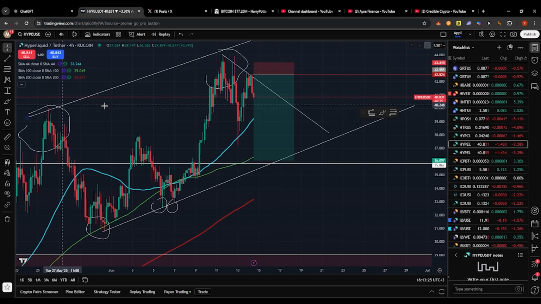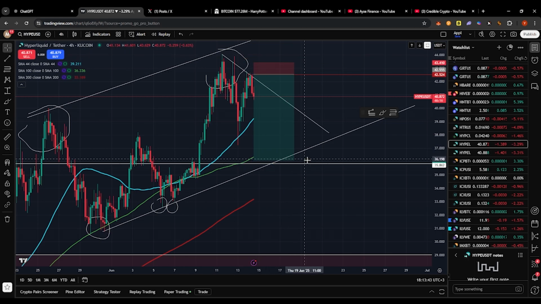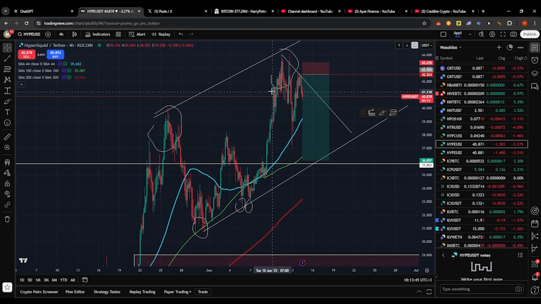The idea is you need to have optimal risk to reward. So I'm risking 2% of my account, but that 2% is going to make me potentially 7 times the amount I risk, because my risk to reward ratio right there, you can see it, is 7.55. So usually I aim for a 3 risk to reward minimum, but this trade just happens to be a 7.55 because, well, that's what the setup is showing me.